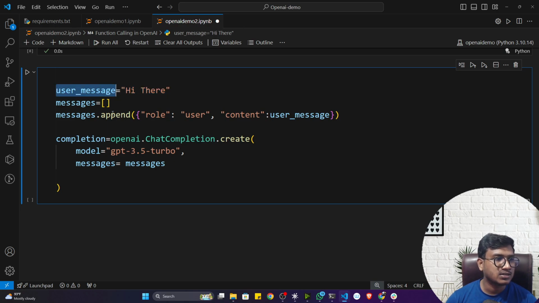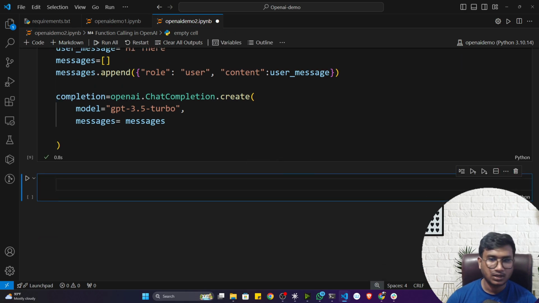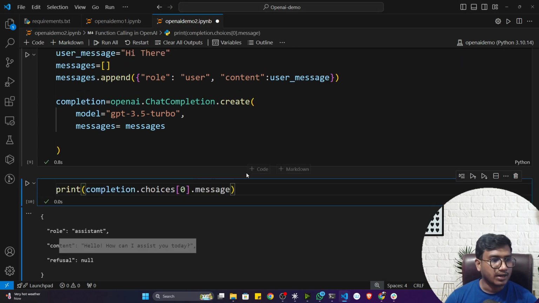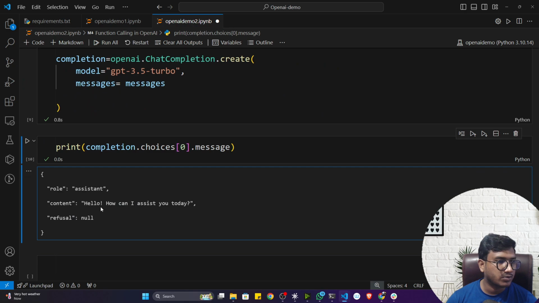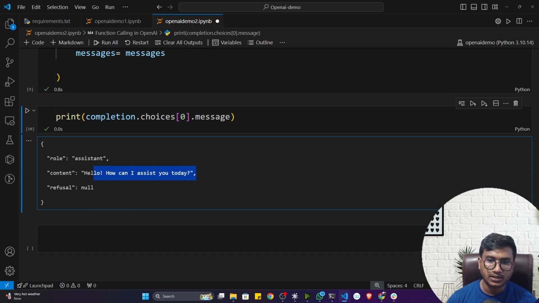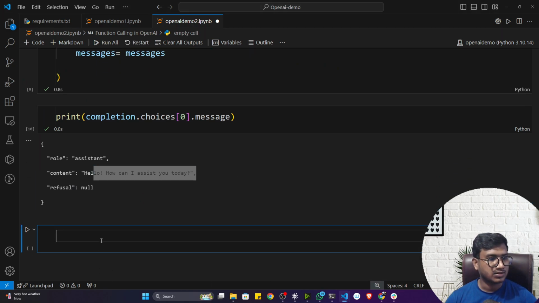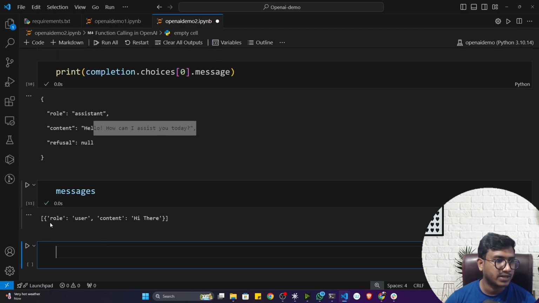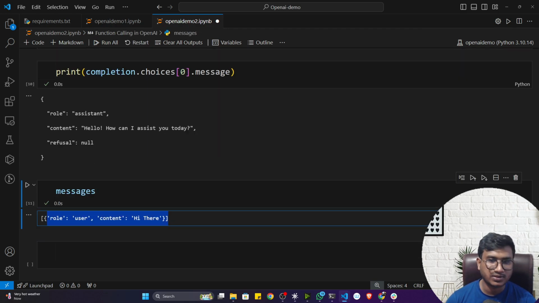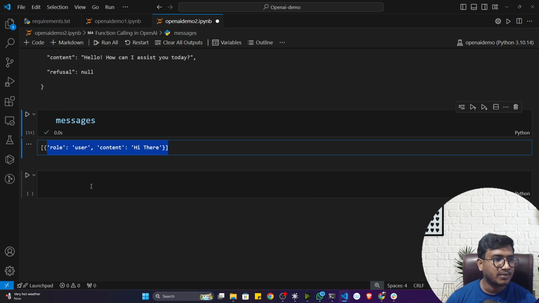You can see user message dot append, because it's a list. I can append role, user, content, user message. Now it will add this particular prompt inside my message. Now if I execute and show you the output, see, hello, how can I assist you. Now if you want to see the message only, in the message one prompt has been added. This is the user prompt that has been added.